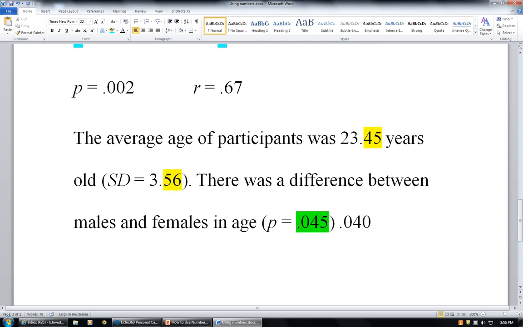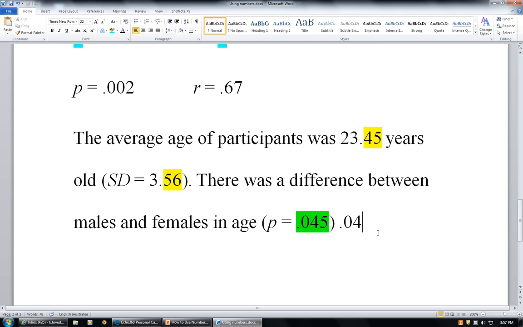So here I've got a p-value of .045. P-values generally tend to be reported to exact values, 3 decimal places, and this is because we want to provide statistical precision to the reader. However, if a p-value was .040, having this naught on the end doesn't add any extra detail to provide statistical precision, so then you wouldn't have to report the naught on the end.